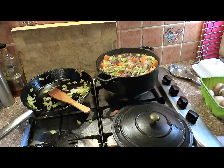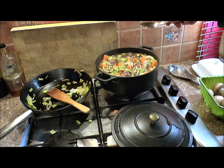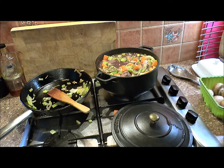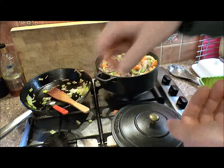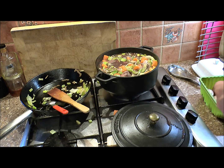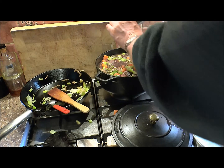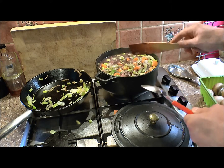Now what we haven't done is we haven't seasoned the stock in any way. So let me get a spoon. We need to taste this, and we need to add salt and pepper to taste. Now our pepper is our spice, and our salt enhances the flavour of everything else. Which I know is quite tasty now because the beef is actually coming through the wine and the stock. So what I'm going to do is add some pepper. I'm only going to add a little bit of salt. That's ready to go in the oven, bar one last exercise.